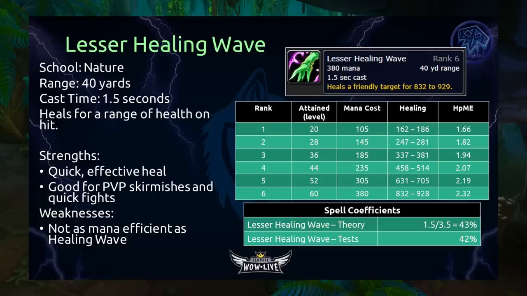Lesser Healing Wave, in theory, we expected to get 43% of your spell power or plus healing, and the tests corroborate that with 42%, so it's very, very close.